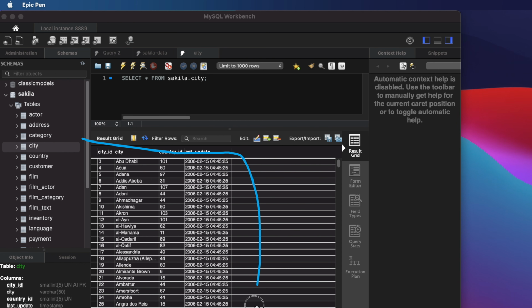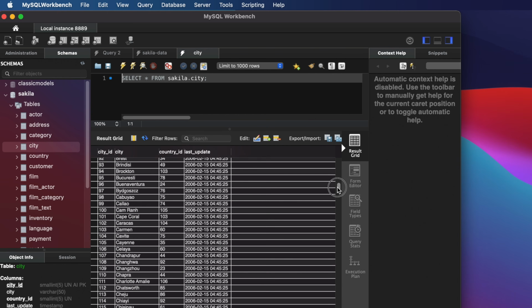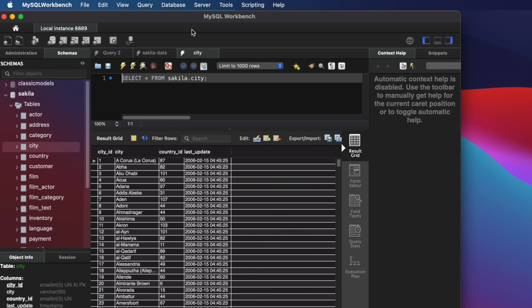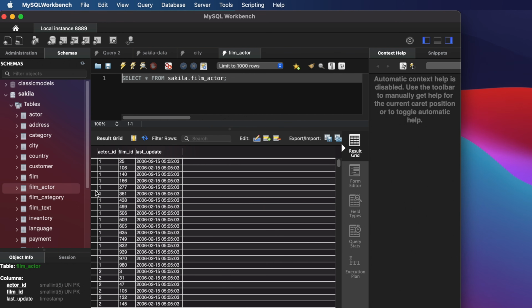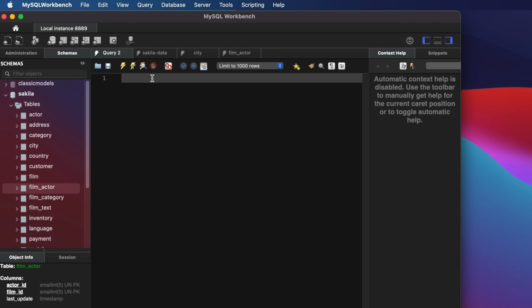So what we did: at the beginning, we imported the schema, and later on top of the schema we imported all the data by using the SQL query. Here we did it in two different ways, but you can do both the same way also. Like you can create a dummy schema first, and then after that you can do this. This is easier for me, but there are many other ways you can do it. I just showed you one way to do this.